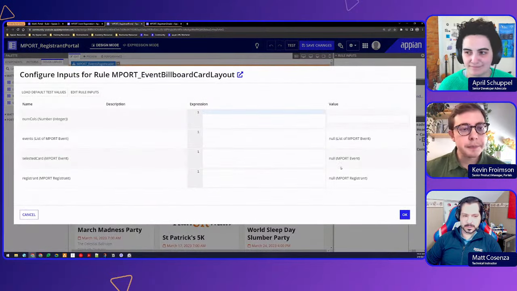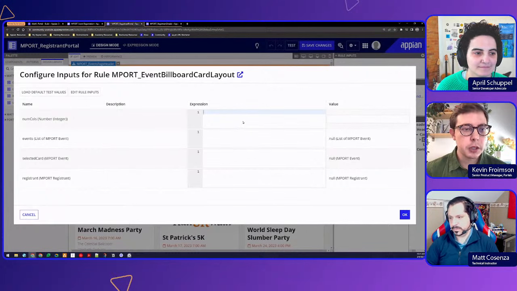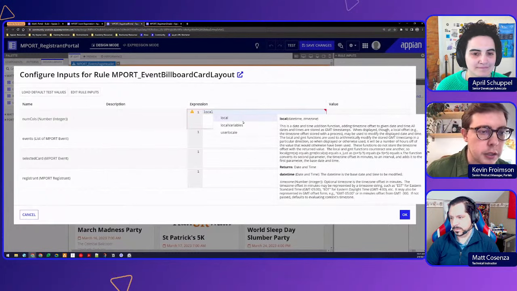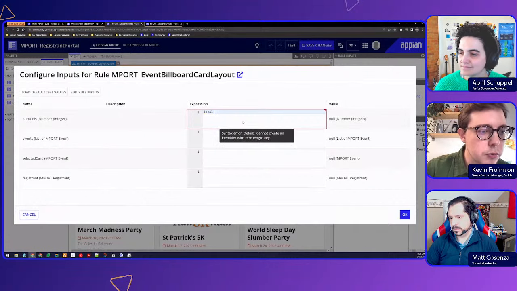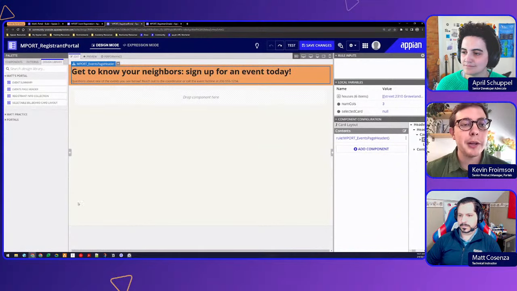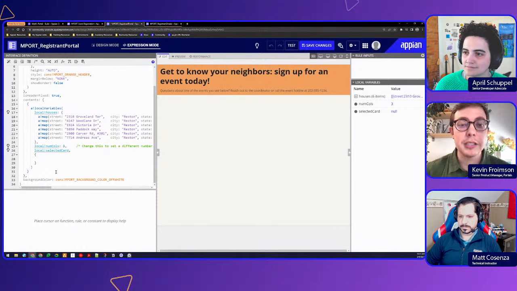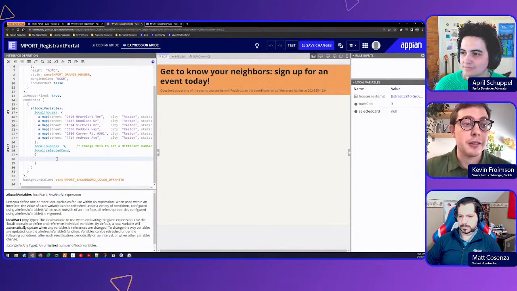Now notice here that it's immediately asking me, what do you want for these rule inputs? That's an important part to understand, how we're passing data into those sub interfaces. And what's really cool about this too is you're also able to load this with your default test values. If you have common items that you continuously reuse, you're able to default it with those test values, which I think is a really cool way of loading your whole interface up.